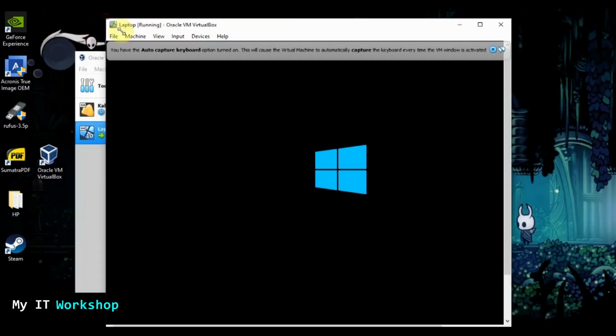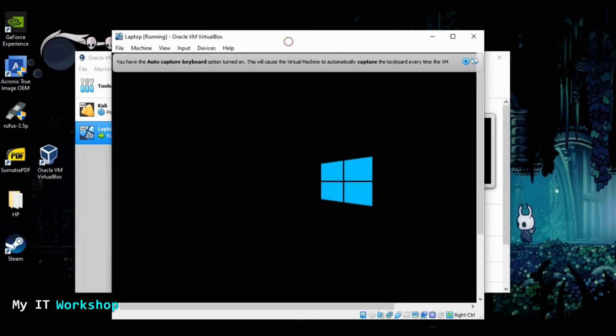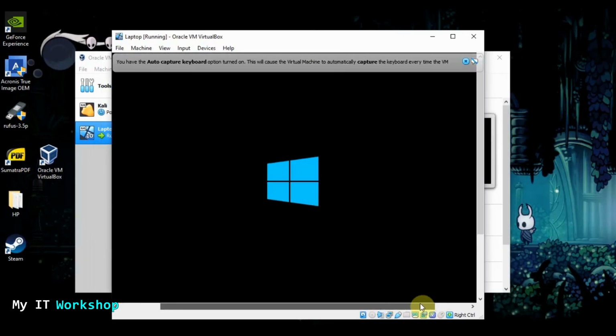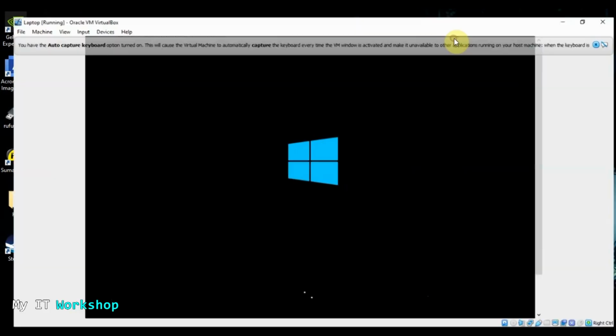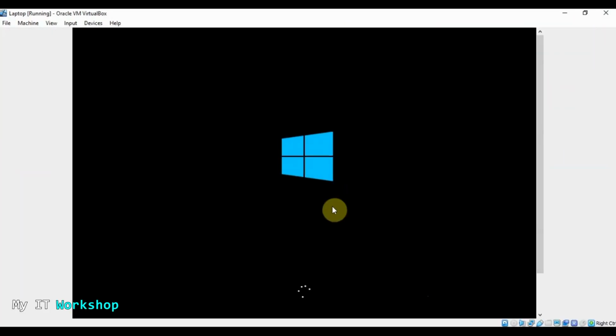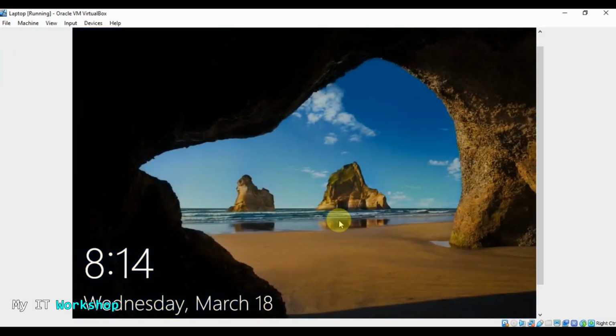It wasn't that bad, but I'm trying to size the window because it doesn't look so good. So now I'm just going to do that. That's a little better. So there is a way to fix this. Maybe I'm going to do it in another video. If you like it, just leave the comments below if you want to see more about this.